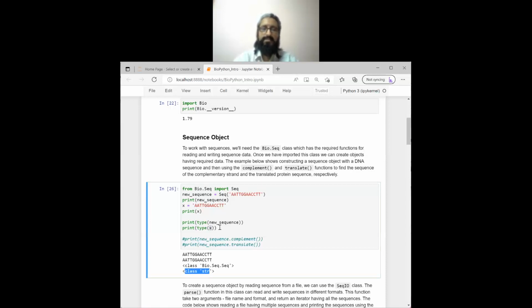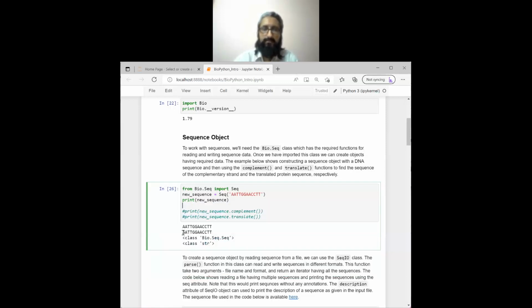Now, what this difference really means in terms of programming? This means that there are some additional set of functions available to us when we are working with a sequence object. So let's look at some of those functions. Let me just clean this up. So first, we have this new underscore sequence object, and then we say dot complement.